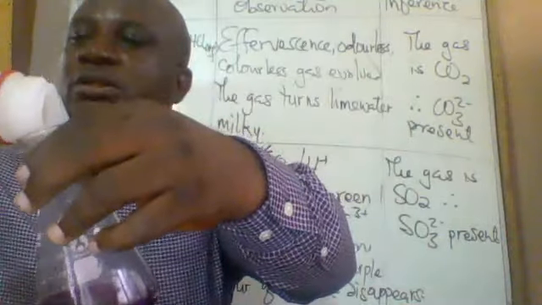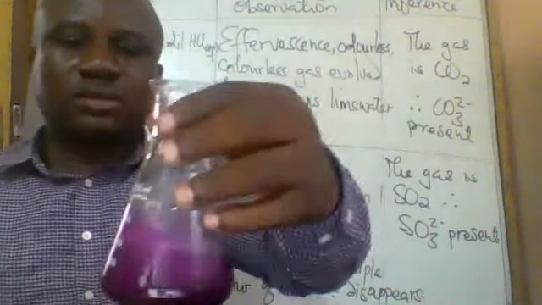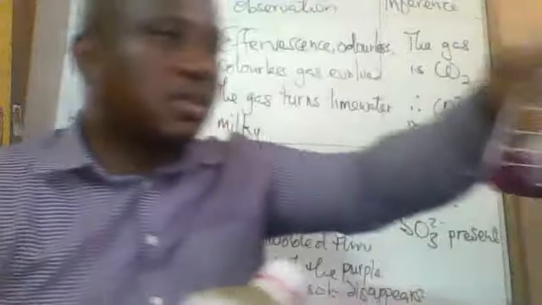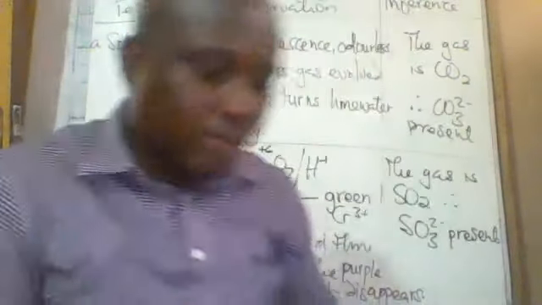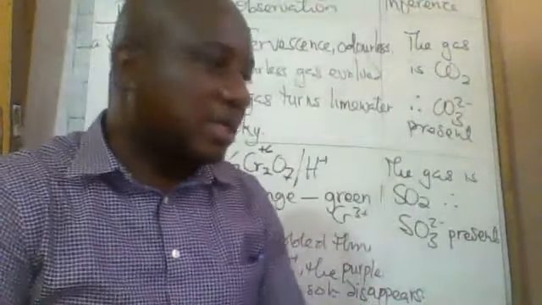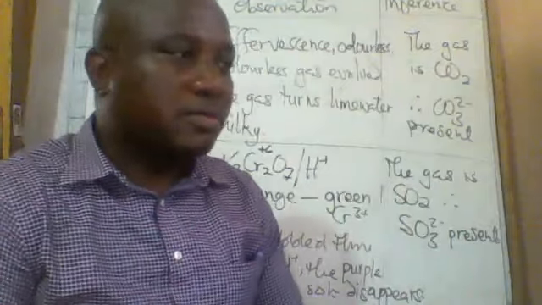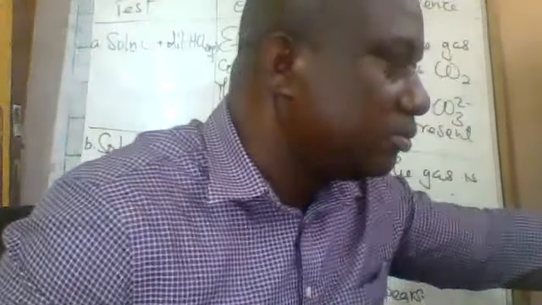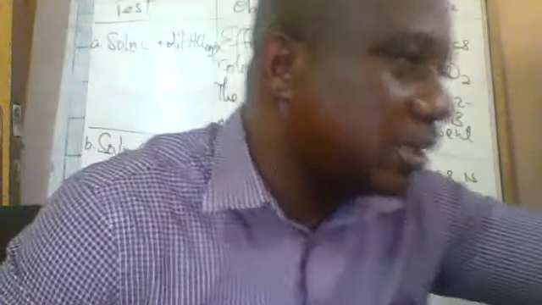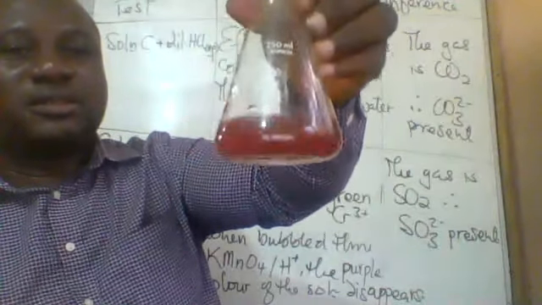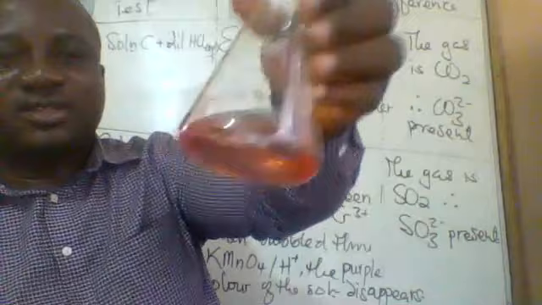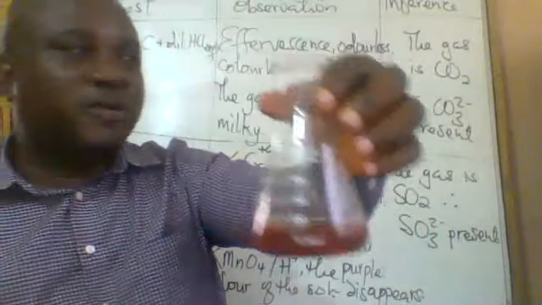Oh, this one couldn't do it. But you can see that the color is changing. The acid is not enough. If it is a strong reducing agent, it will just go to colorless, directly. Have you seen that the potassium dichromate has changed a little? This is not what you started with.